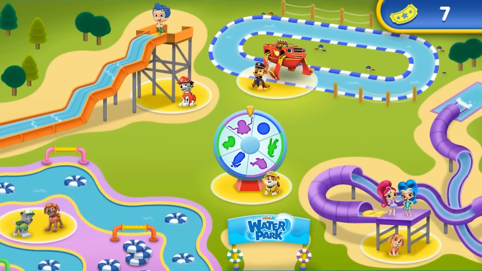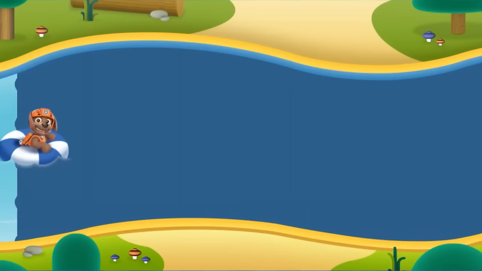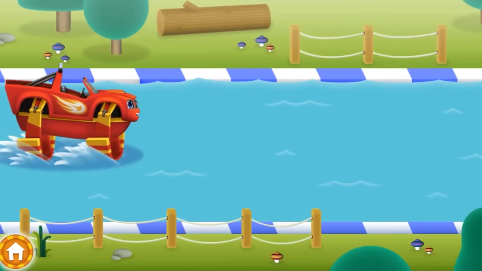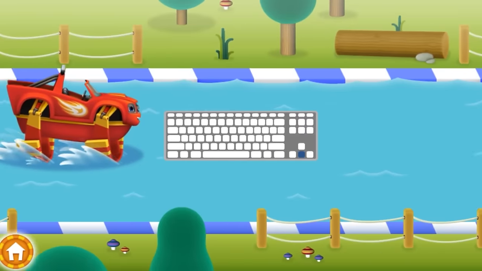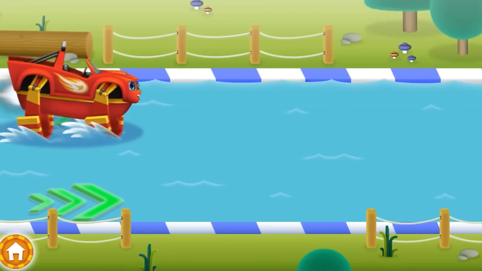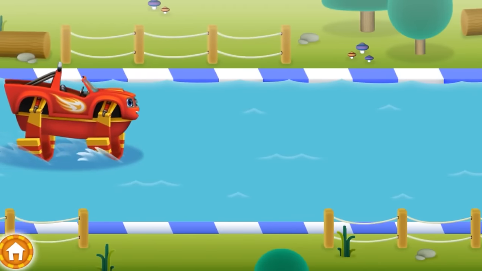Here's a map of the whole water park. Awesome! A new open ride. Blaze is ready to race down the new water speedway. All right, time to race down the rushing river speedway with Blaze. Press the up or down arrow keys to help Blaze speed over booster arrows to help Blaze move with blazing speed. Watch out for things in your way, like rocks and logs. They'll make Blaze lose control.